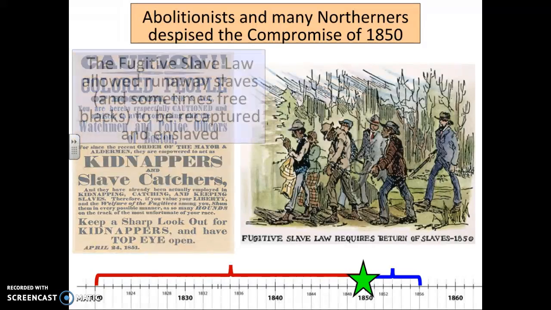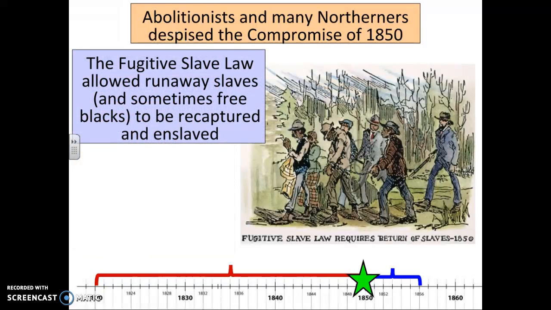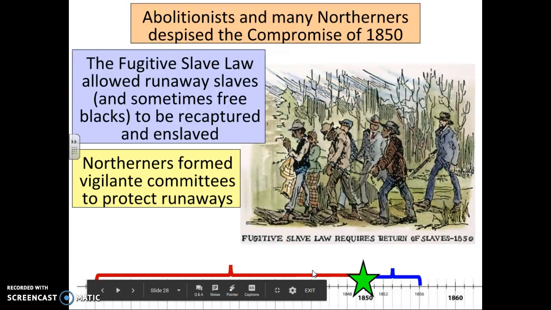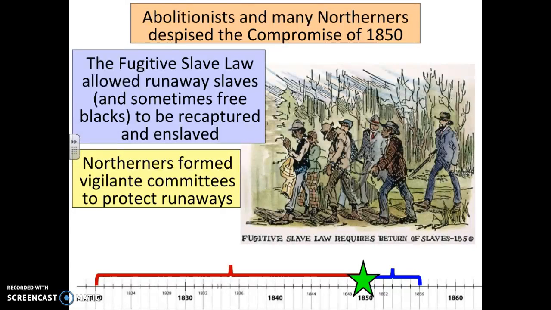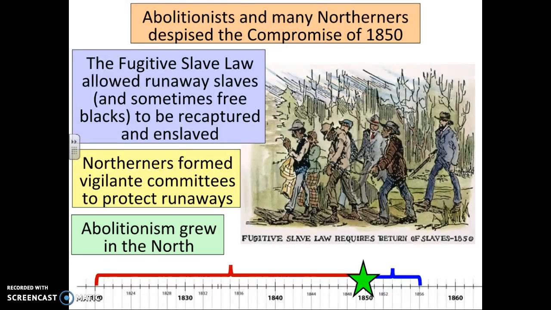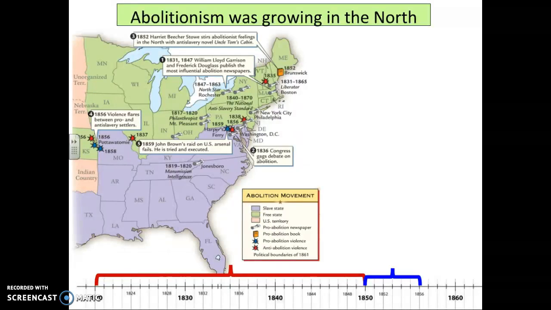We mentioned before that with the Fugitive Slave Act, any slaves found to have run away could be returned and recaptured by the federal government or the state governments, and people in the North found guilty of helping these fugitive slaves could be fined or imprisoned for what they'd done. This is going to lead to the abolition movement growing in the North.